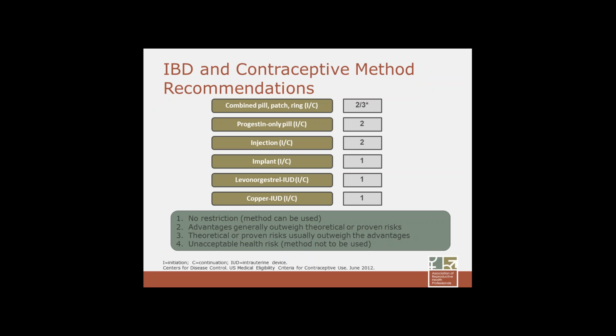So what do we know about the recommendations? And again, we've already said that the data for oral contraceptives is that they are not harmful and may be helpful for some of those menstrual cycle irregularities and for the symptoms that are driven by them. For the combined pill, a patch, or a ring, there really are not too many restrictions, but these are where the restrictions would be, and the advantages generally have to outweigh the proven risks. However, if you look down this list, at the copper IUD, the other forms of IUDs, implants and injections, there really are no restrictions with these. It is only really with combined pills and progesterone-only pills that we start to get very concerned about advantage and risk. Next slide.